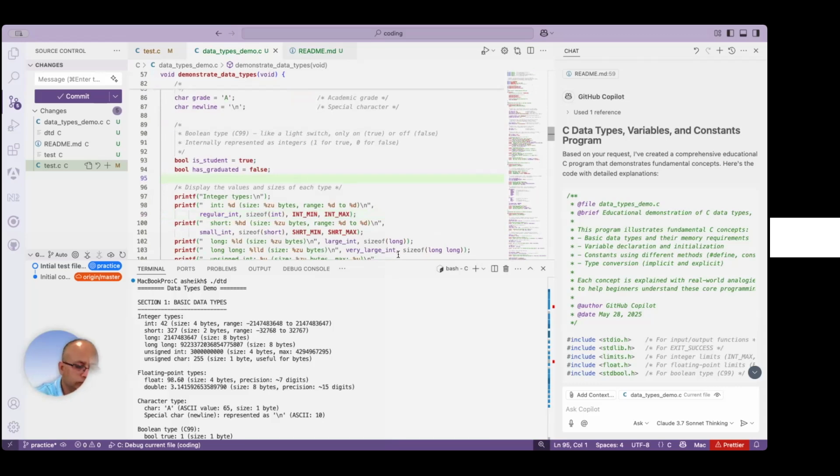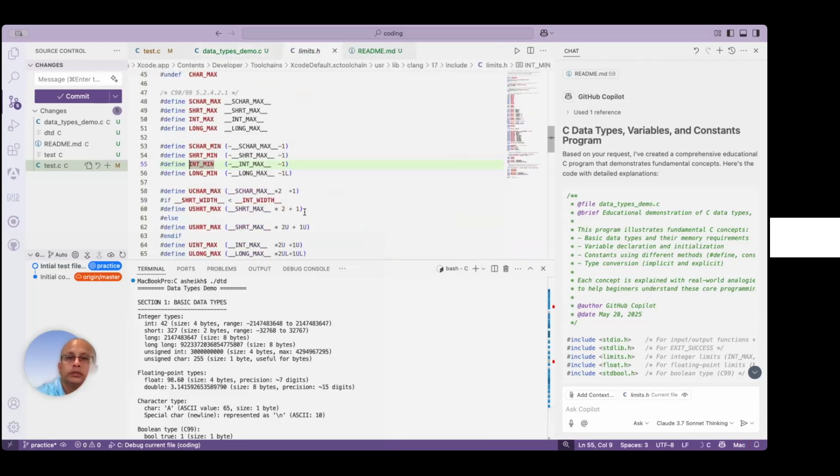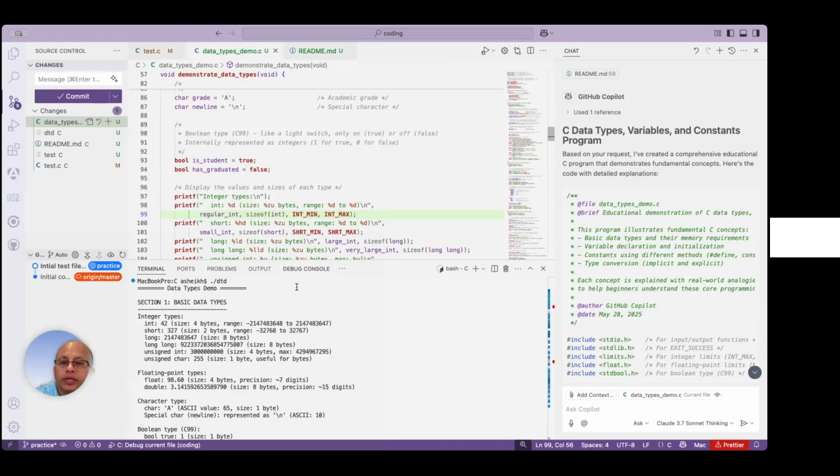And you can see, yeah, limits. So this is the file here. This is the file from the library. So the limit is printed from this value to that. So it's 32 bits, 4 bytes of data. This one is not unsigned, it is signed. So it is from minus to plus this number.